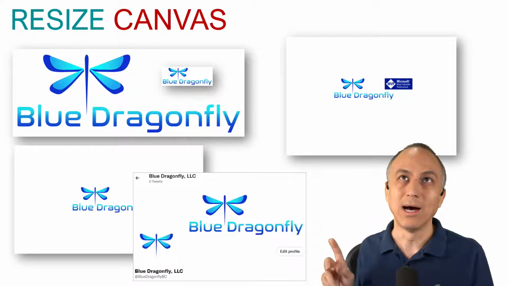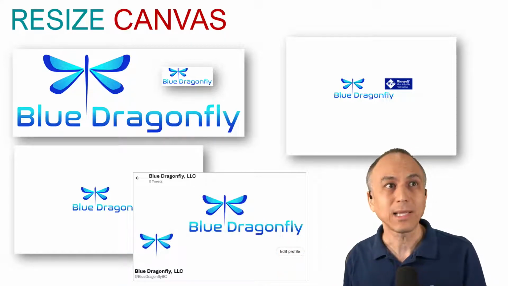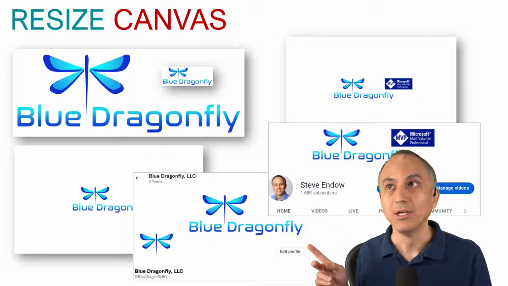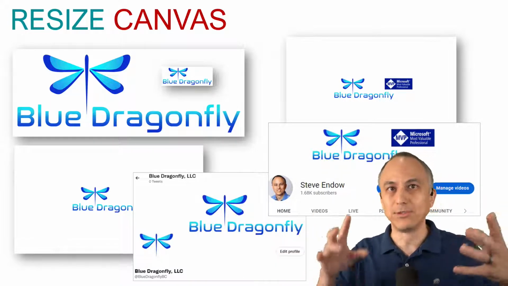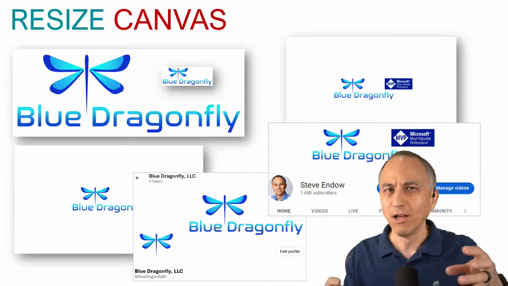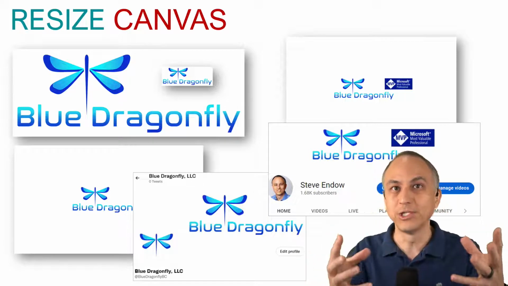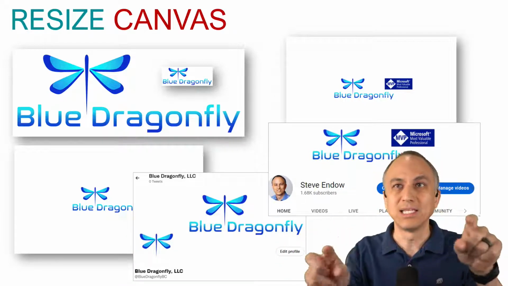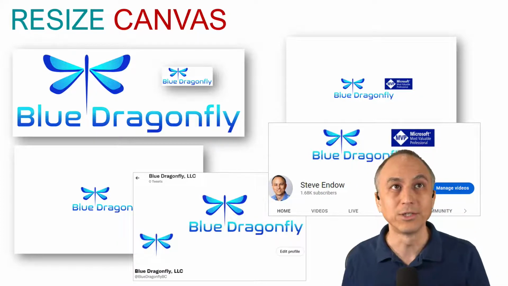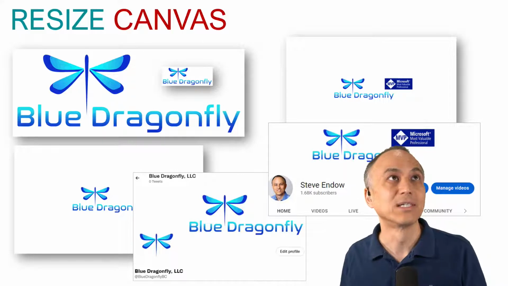So that's what I use Resize Canvas for most recently. And here's an example of my YouTube page. So I had to do 10 iterations of Resize Canvas to figure out how to navigate this weird YouTube image editor in order to get this image to display appropriately on my YouTube homepage. So that's why you would want to use Resize Canvas.